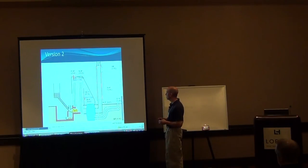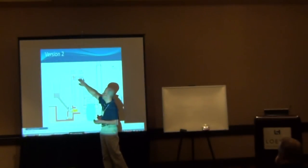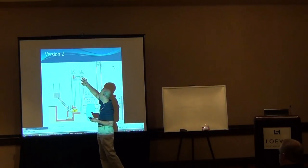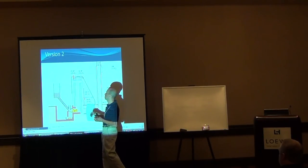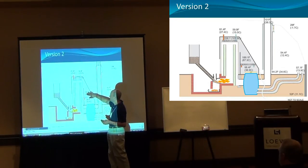So here's a couple of temperature readings. Being an engineer, you gotta have the numbers to sort of support what you're doing. And the air temperature up above this radiator is about 226 degrees. It fluctuates depending on the day of the week that I'm burning. And the water coming into the radiator and then back out, when I did this test, we were at roughly 60 degrees Fahrenheit for the water, and here it was coming out at 84 degrees. And the air temperature then down above this radiator was 189 degrees.